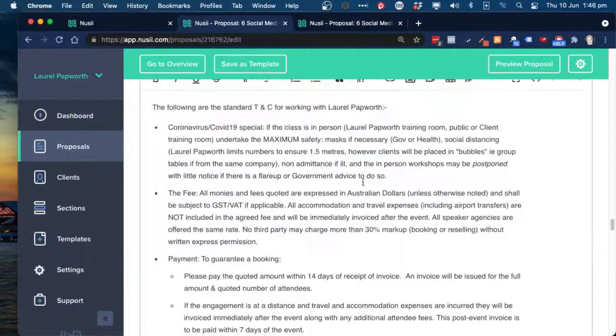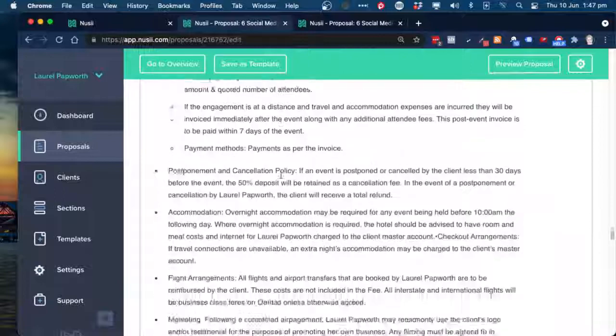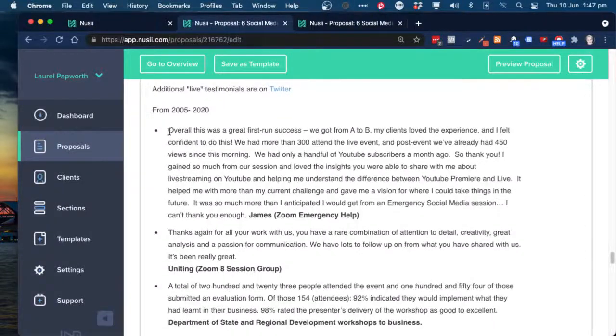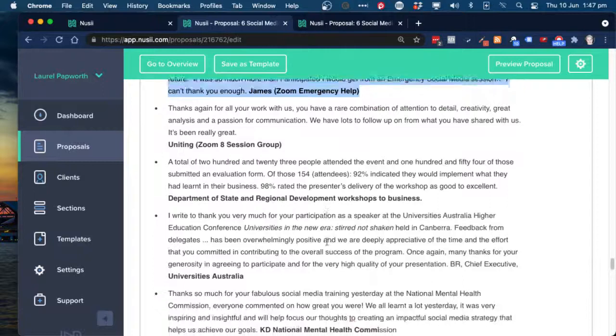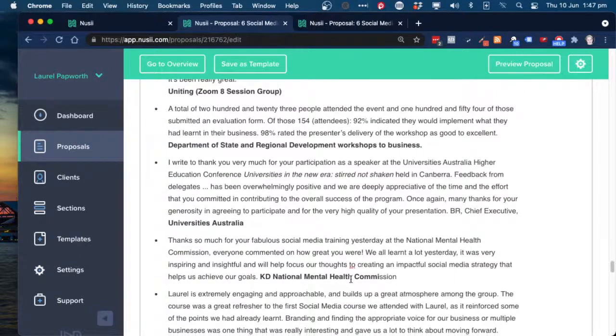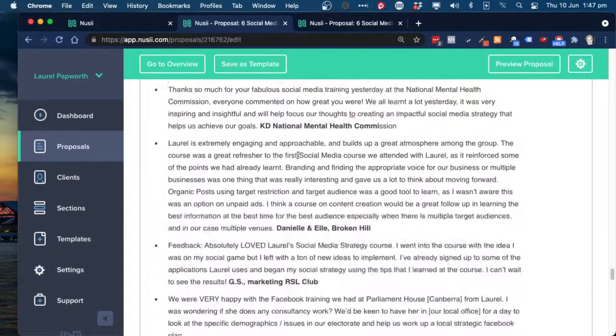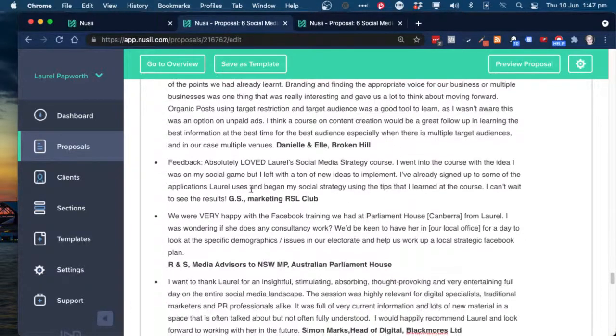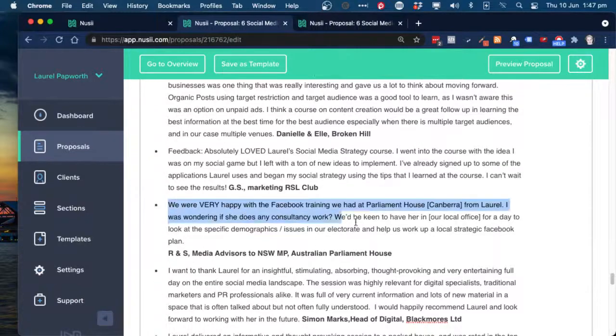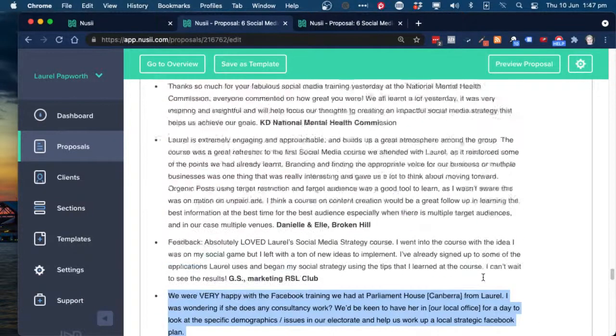And then here I will usually, it's testimonials, terms and conditions, sorry, testimonials is the last one. I'll usually copy and paste testimonials around. So if I'm working with a university, I might take some of my university testimonials and move them to the top. If I'm working with a government department or in health or something like that, I will take the health ones and move them up. If I'm working in hospitality or the proposals for clubs, something like that, I'll move the clubs to the top. And then if I'm working with politicians and so on, I move that one to the top.